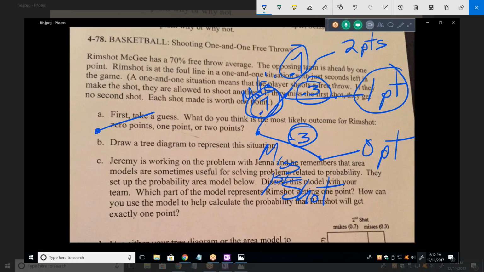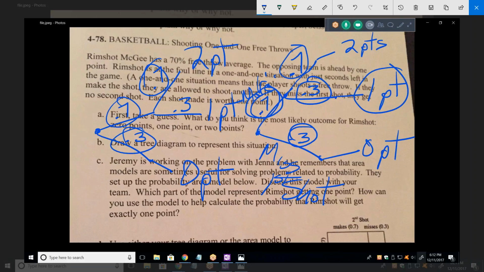And these tree diagrams, maybe I should have drawn it kind of like this. And then that would be 0.7, that would be 0.7, that would be 0.3, and that's 0.3. So that gives you all your possibilities. That's 0 points, that's 1 point, that's 2 points, and you just multiply. In other words, to get 2 points, you got to have 0.7 times 0.7. To get 1 point, you got to have 0.7 times 0.3, and to get 0 points, it's just 0.3. Okay, got it. All right.